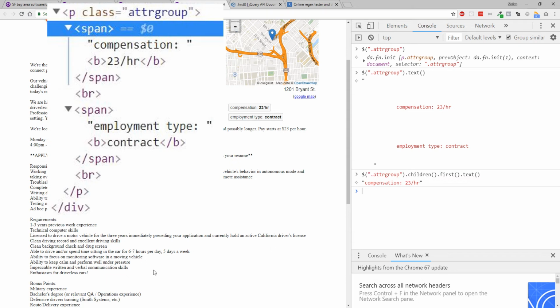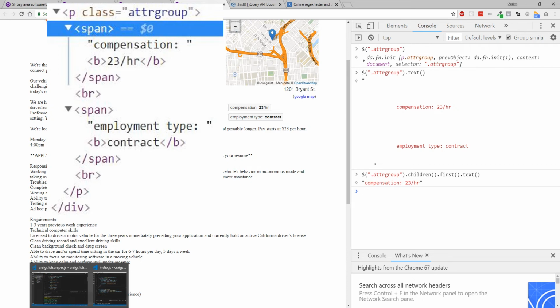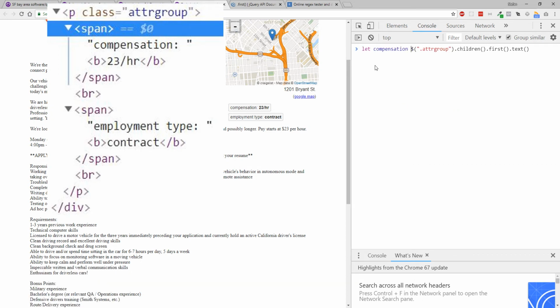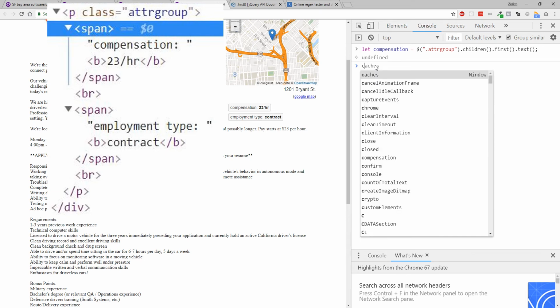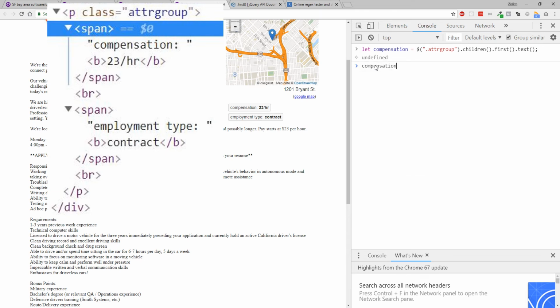I think I want to clean this up a bit and maybe remove the compensation in front and just have the 23/hour instead. So let's make a variable first. Let's try it out. Compensation, and replace compensation with just an empty string. And this way our data is a bit more clean, I think.